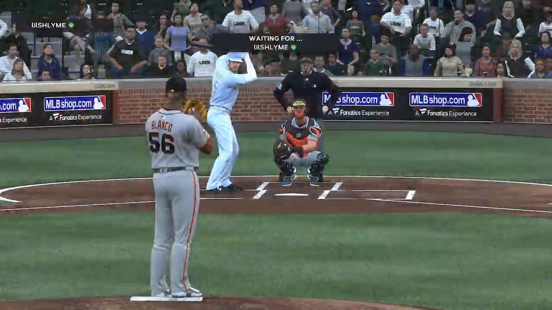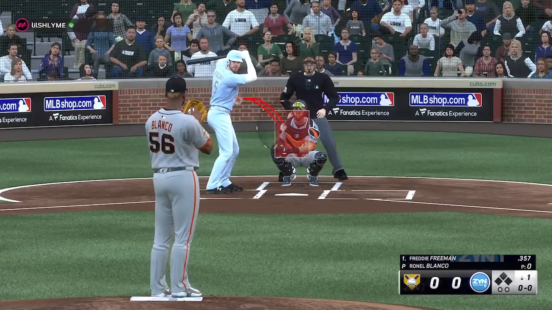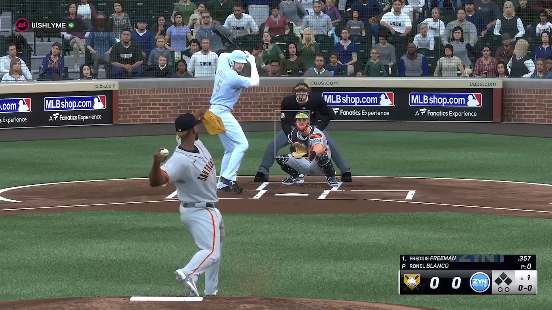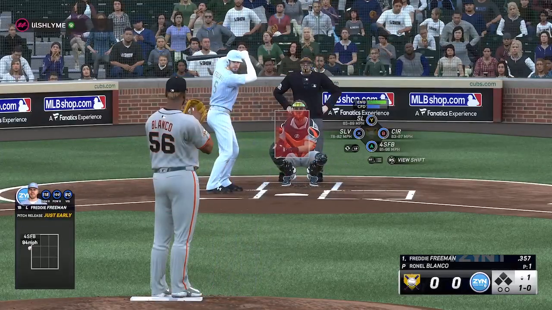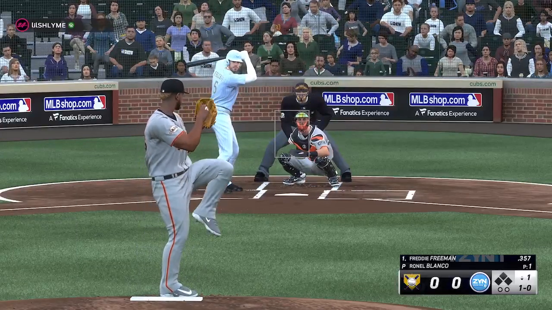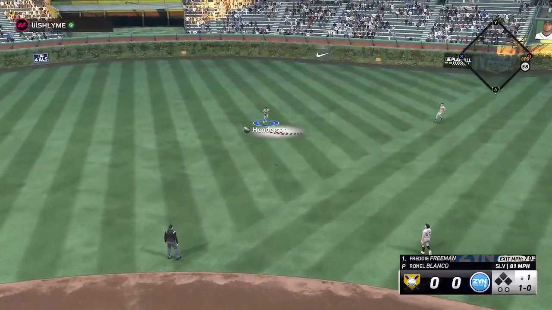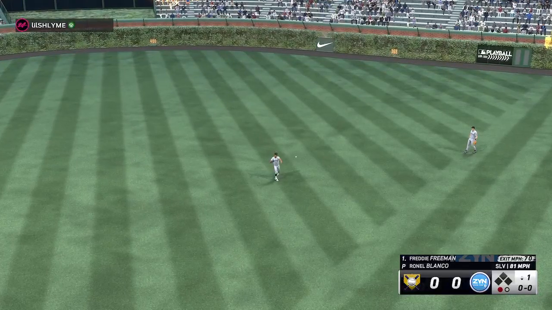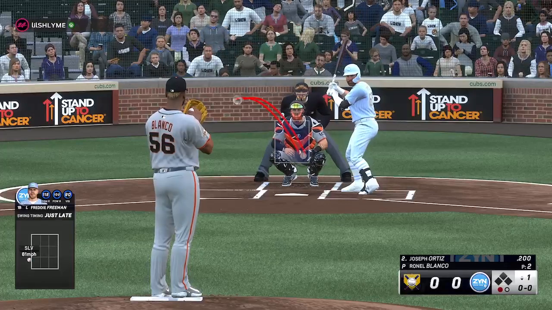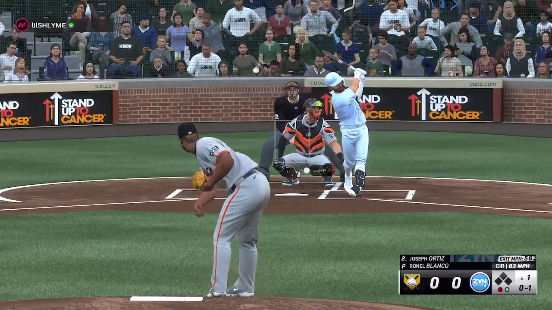Freddie Freeman up to the dish. The windup, the pitch. Freddie Freeman delivered a masterclass in 2023. Freeman and Betts fed off of each other's success, and it helped Freeman produce a .977 OPS, 29 home runs, and more than 100 RBIs. That's a great season. And Ricky Henderson the grab, and there's one away. Joseph Ortiz, the next to hit. And a foul ball.